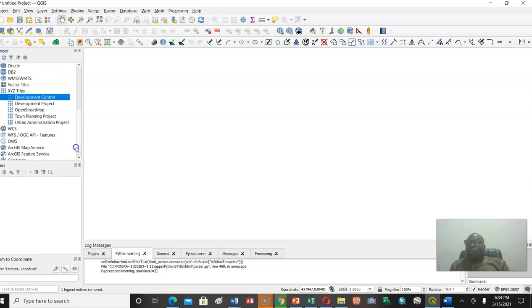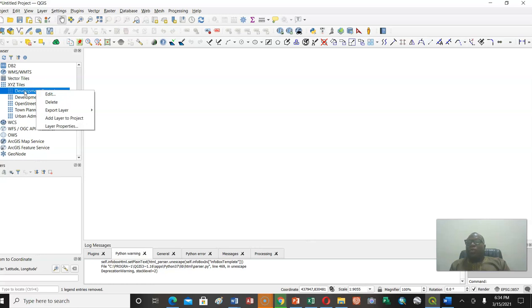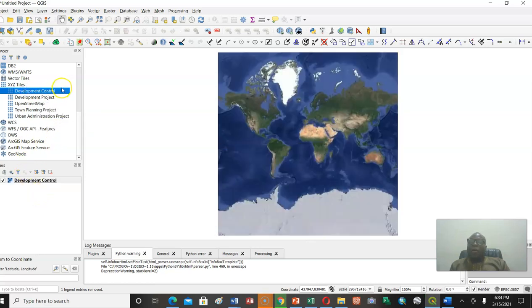So I have some other ones there. That is why you have this development control. You either double click to bring it here, or you select it and then drag and drop it here.